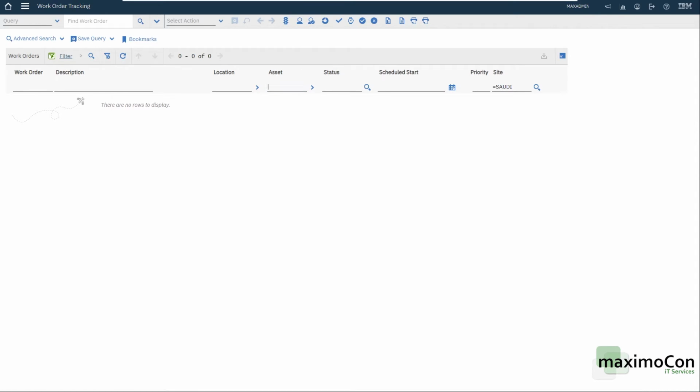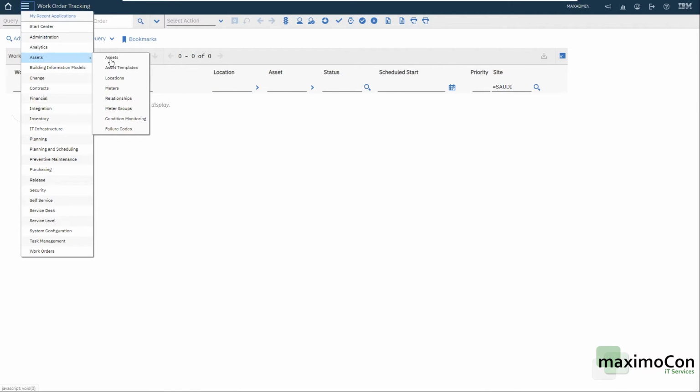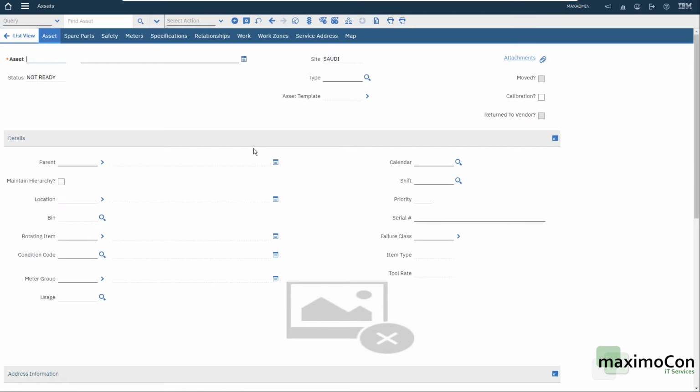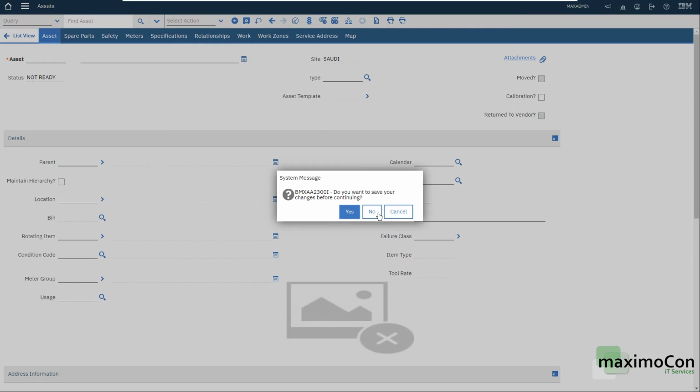Unfortunately, I cannot create a new work order here, but I can create, for example, an asset. The asset will go directly to the Saudi site because this is my default site. I could configure my autonumber. As you can see, we don't have any predefined number here.